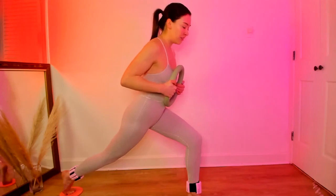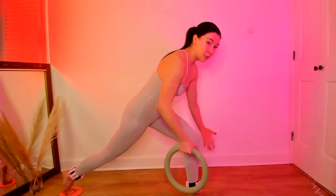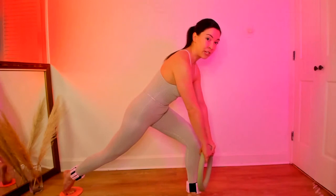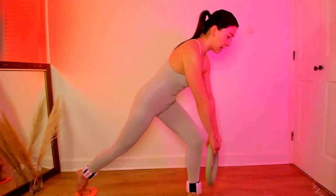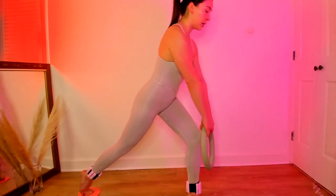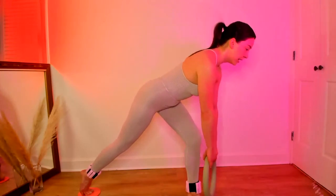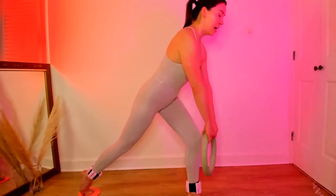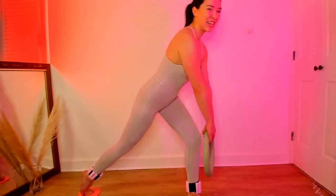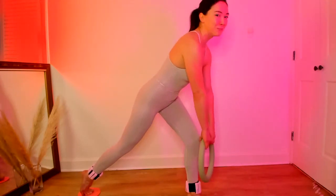Okay, if you're using a weight or you're just using your body weight. If you're using your body weight, frame your shin. Otherwise, you can grab your weight directly in front of your shin. Come up 2 inches, bring your shoulders out for four, for three, for two, for one. Still leaning forward. Now bend down deep, four, three, two, it's one, sending your booty back and up. Again, you can do this with weight, you can do this with no weight. Little deadlift lunge variation, feeling our thighs, right under our butt cheek.